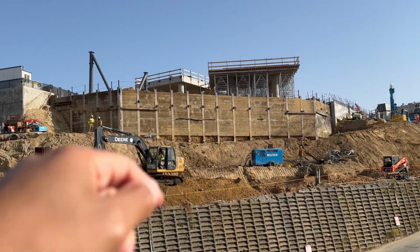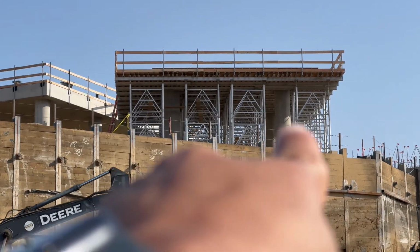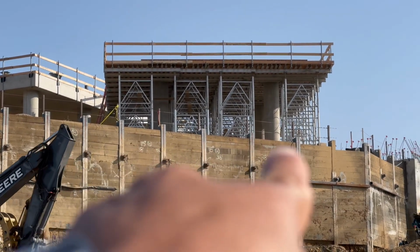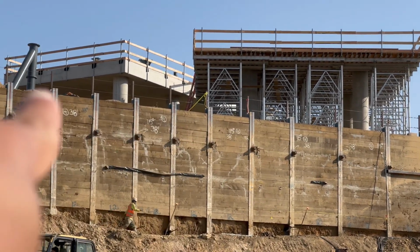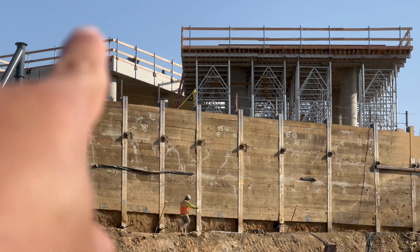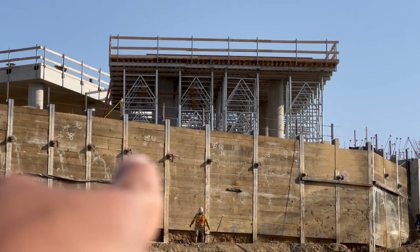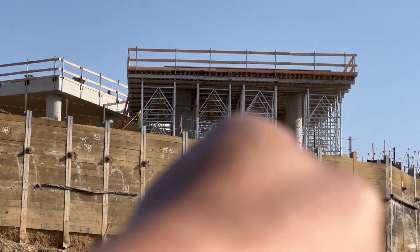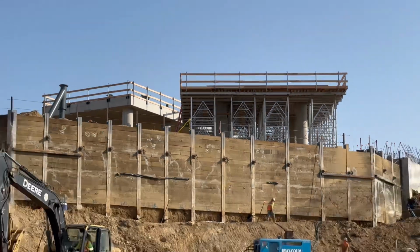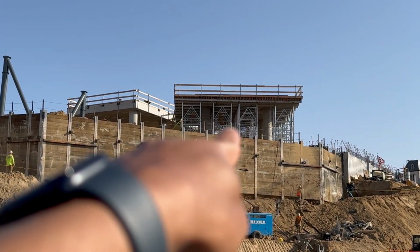But look at this structure. Yeah, they put up a whole another platform here. Again, we saw them working on these concrete footings, or these foundations here, for more supports. So this must be the maintenance track. Well, no, there's a switch track there. So I wonder what this is. Maybe that's the station? Interesting. Curious, but it's like an identical structure, just tilted a little bit. So maybe some coaster track goes there, maybe it's the station. We'll have to see, but all of a sudden it literally doubled in size.